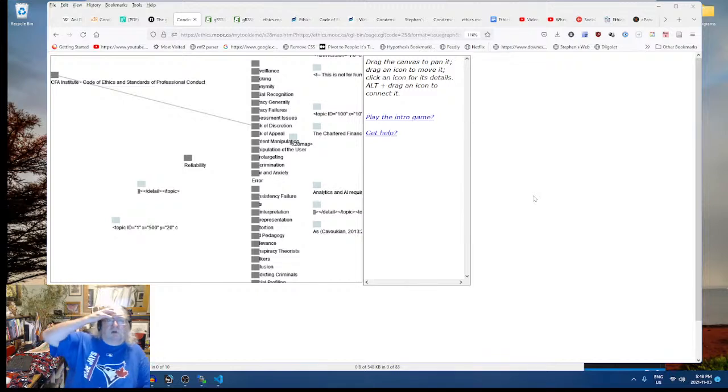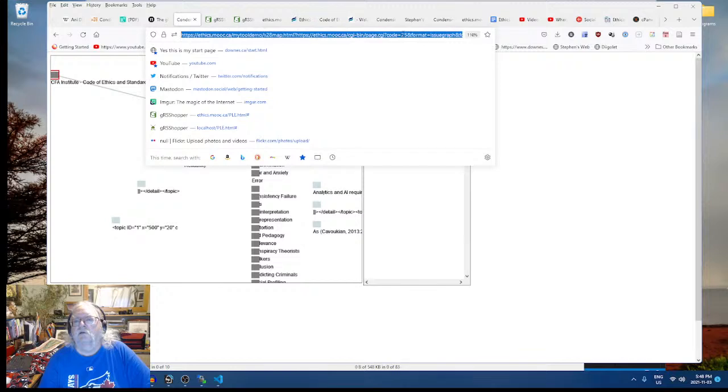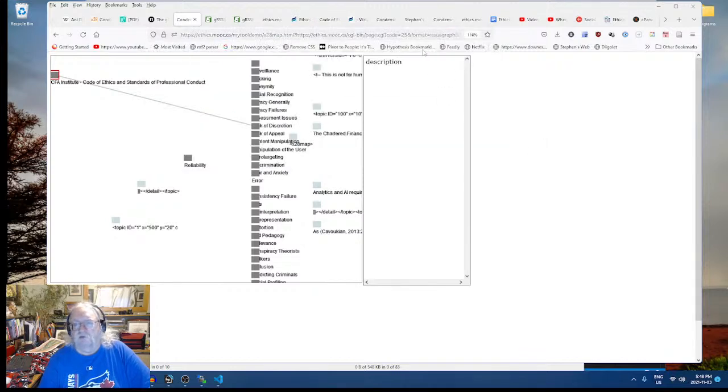See, it's not even reloading fully here, and that might be part of the problem too. Maybe it's taking a while to load. I'm not sure. Just not sure. Because this 25, this should be the nurses, and we're not on the nurses. It's just not loading.